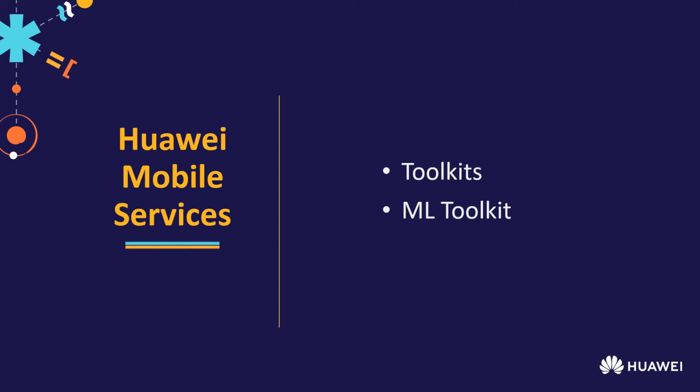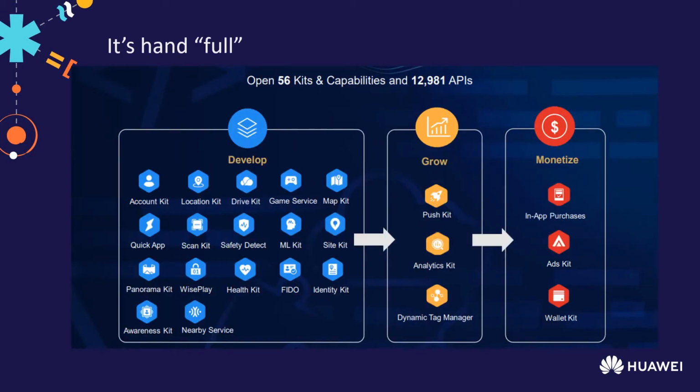We are going to explain and understand the features as well as the flexible contents that are available through the toolkits for you from HMS. There are a lot of toolkits, close to about 60, and they are connected to three different aspects. One will help you in development, second for growth, and third for monetization. We are going to pick up the most prominent tools and I'll explain that very quickly. Not more than 7 minutes is what I need for each of these toolkits.